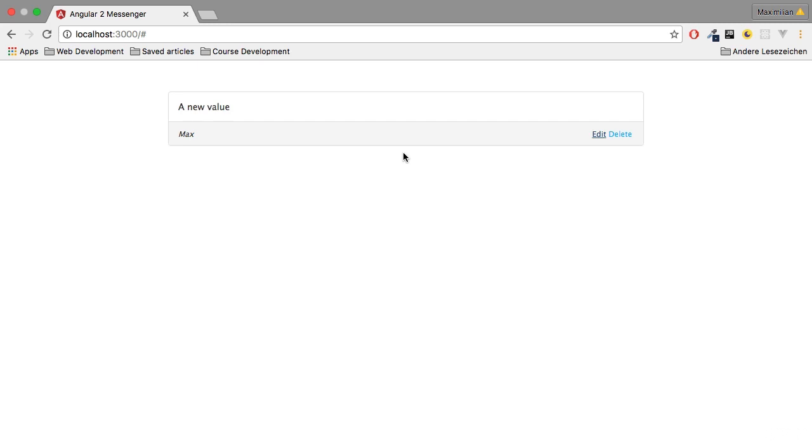This is how you set up your own event, how you use it to pass data, and how you listen to it. Another very powerful feature to be able to not only pass data from a parent to a child component, but also do it the other way around, from the child to the parent component through a custom event.